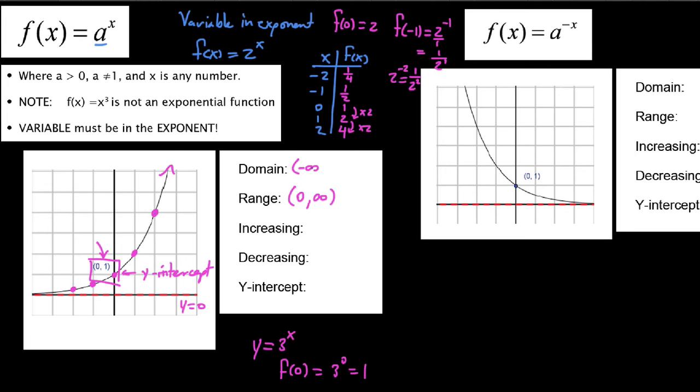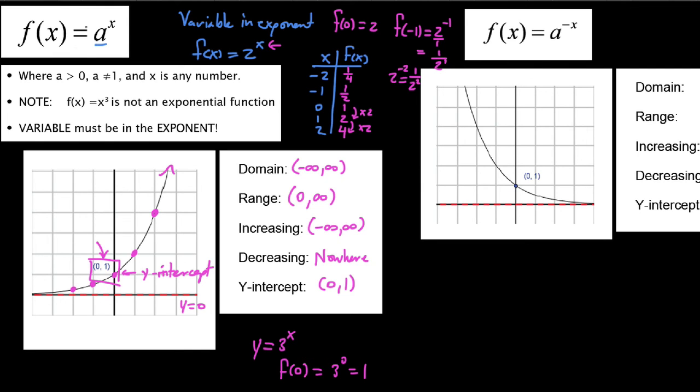Its domain is -infinity to infinity. We can always plug in some x value into this function and get a y value back. It is increasing from -infinity to infinity, or at least across all of the x values. This graph is forever increasing. It is nowhere decreasing. And then our y-intercept, of course, is this important point I want to point out here, is (0, 1).